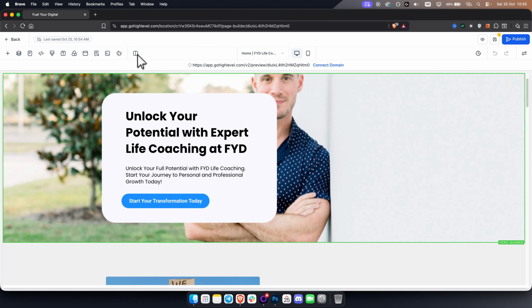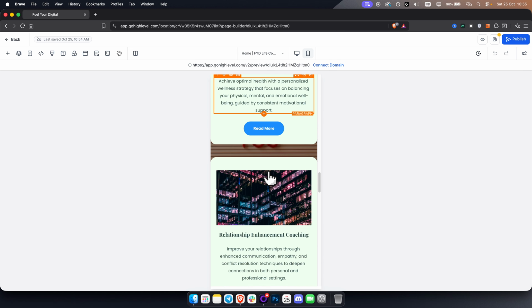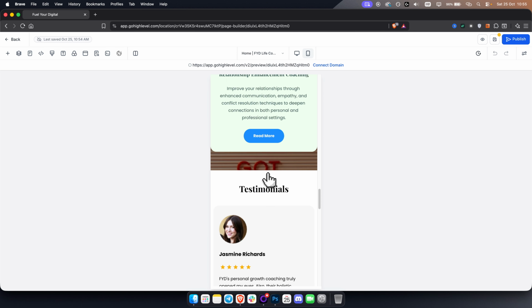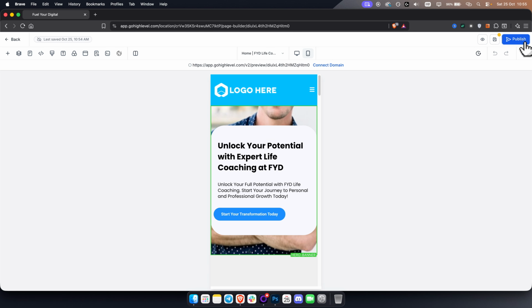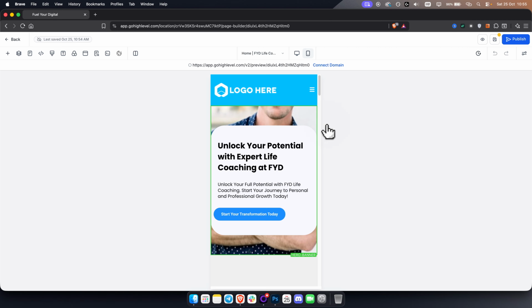Okay. And then obviously you can change stuff around here like mobile app. You can check this out as well. It looks really cool. And then obviously we can publish this. If we publish this, we can publish it to a domain. I will now show you how you can actually go to the form and add a form to your pop-up, and also how you can add a domain, which is really important. So let's go back here.